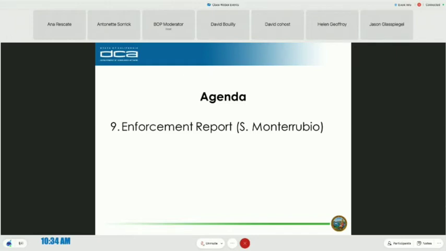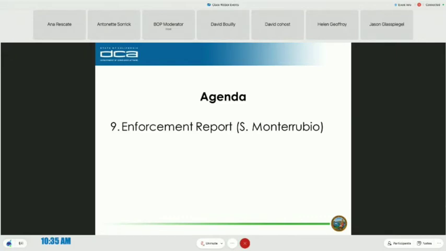In regards to our complaints, we have received 106 complaints since July 1st of 2021. All complaints received are opened and assigned to an enforcement analyst. At our last board meeting, Ms. Nystrom asked if there were any possible trends related to enforcement and the pandemic. A search of our complaint records didn't reveal any major trends. However, we have received complaints regarding licensees who let their license lapse and said it was because of the pandemic and stress. A few other types of complaints we have seen are licensees not complying with local health orders regarding masks and social distancing.